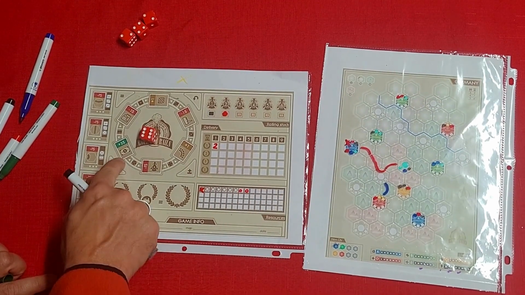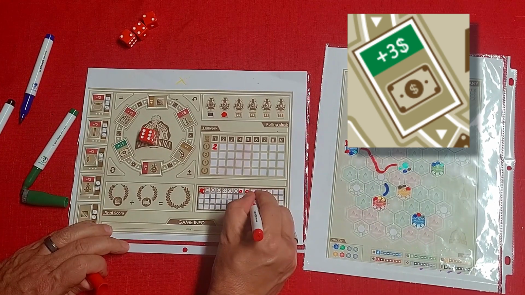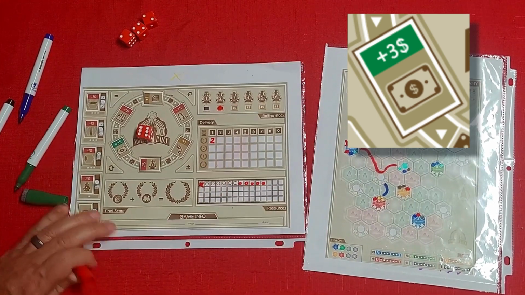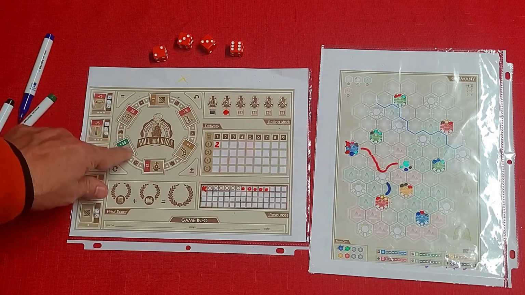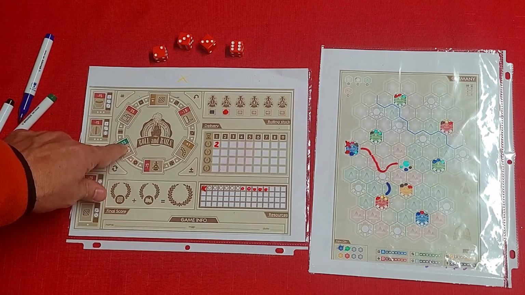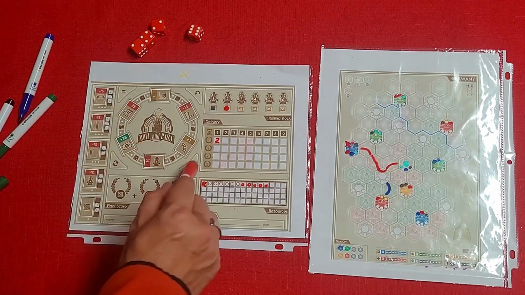And then right over here, this is the banker action. This is going to allow you to add $3 to your resources. So I would just do something like that. Now, whenever you're playing dice in these areas, you're just going to have to follow the rule. You can play a 6 and a 5 here, for example. You can play a 5 and a 4 here, for example. And these are your dice manipulators.